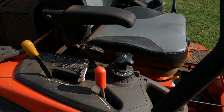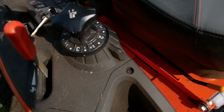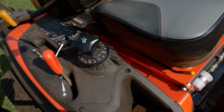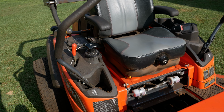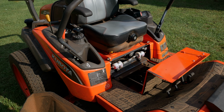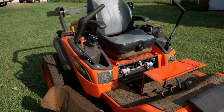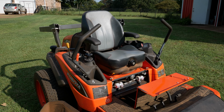Now, the other issue that I'm still having, the deck is still falling from 2 inches down to 1.5 on its own, and I believe that's a worn out deck height adjusting mechanism down in there. That is something that we're going to be getting fixed over the winter time, but for the rest of this year, it's no big deal. I'm going to keep on running it like it is now. I just have to check it about every 10 minutes or so, or if I notice that it's getting lower.